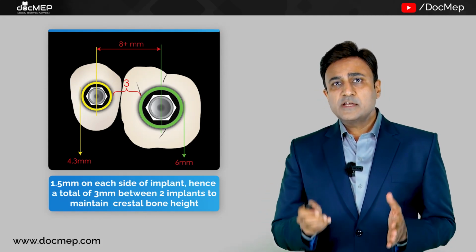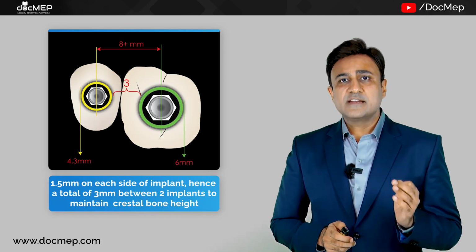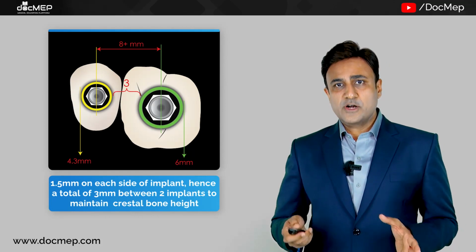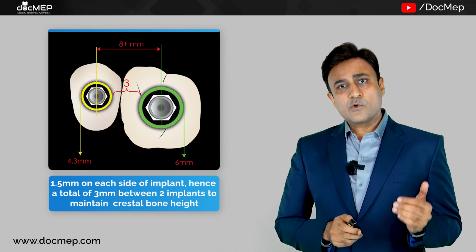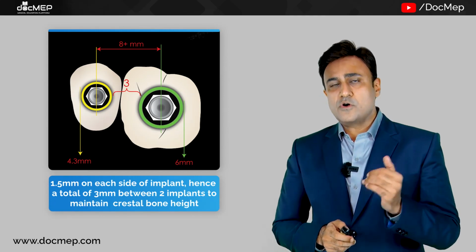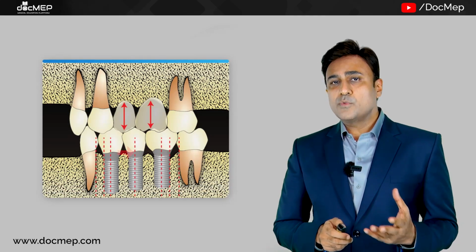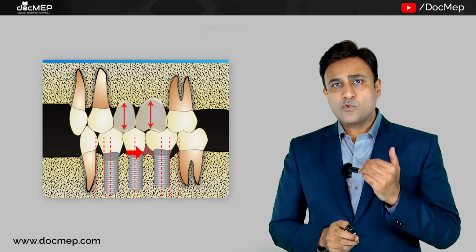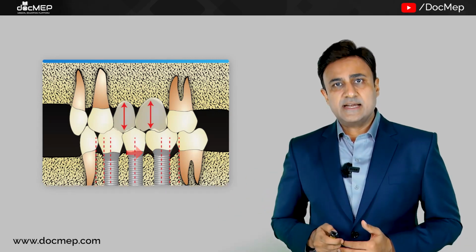When you are placing two implants next to each other, the total space required between them is 3 millimeter. If it is 4 millimeter or 5 millimeter, that's not a problem, but it should be a minimum of 3 millimeter. That is required because the bone needs to form there, the blood supply should not be compromised, and the interdental bone is required for the interdental papilla, which is ultimately required for the cosmetic, as well as the alike look from the adjacent teeth.